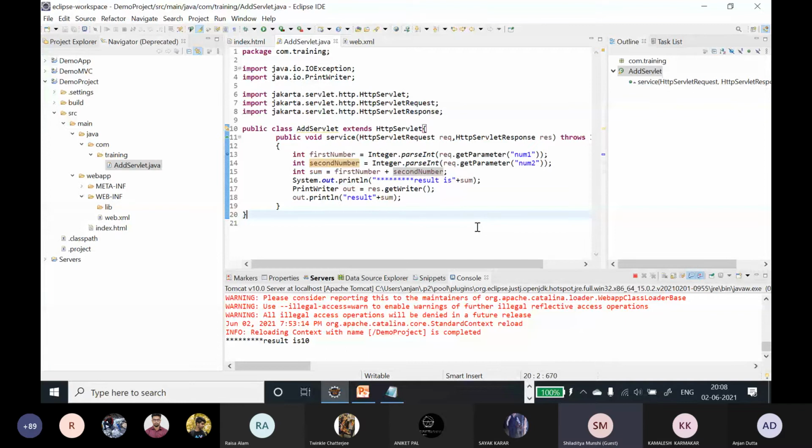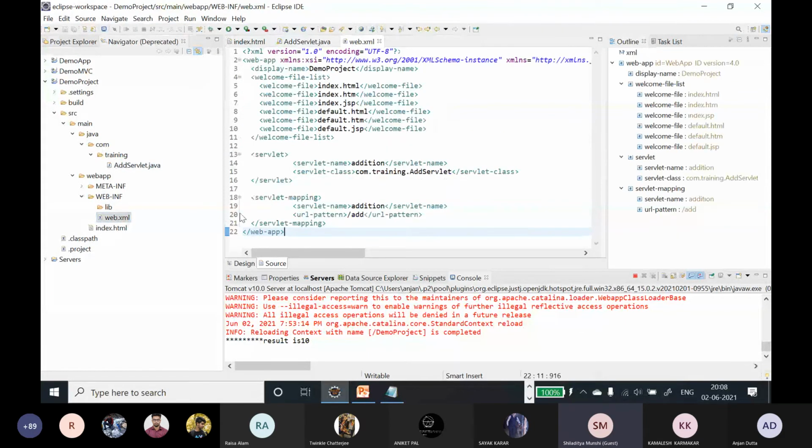See, welcome list has nothing to do with it. It just sends the first file, right? It is the servlet mapping and the servlet.